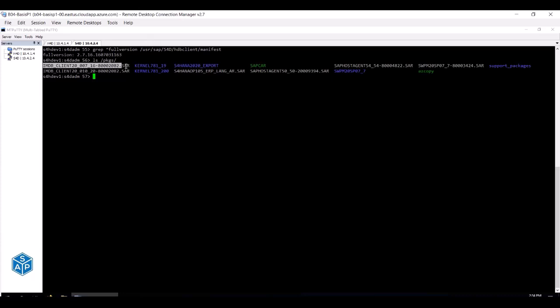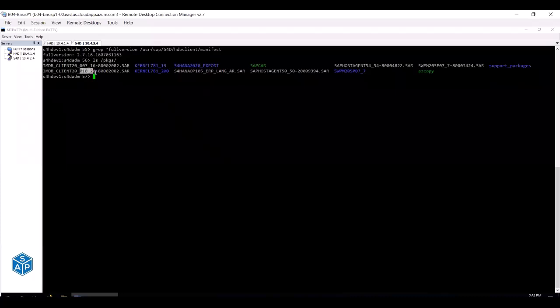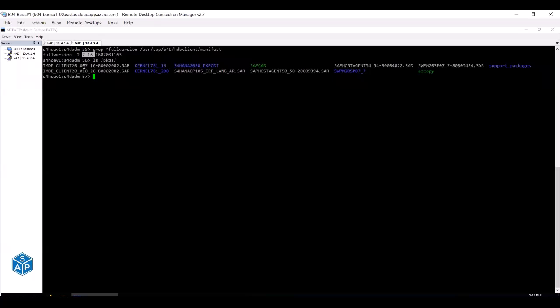One is the client we installed during installation, client 2.0, 7.16, and the other is the one we will be upgrading. So we'll be upgrading 7.16 to 10.20. Is this clear?